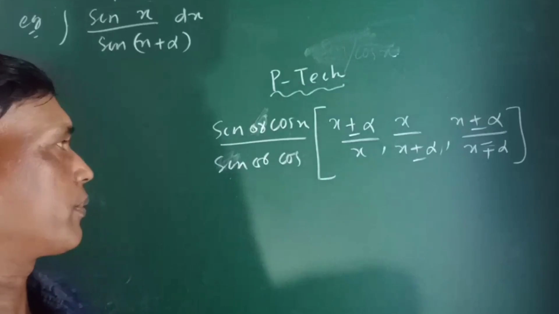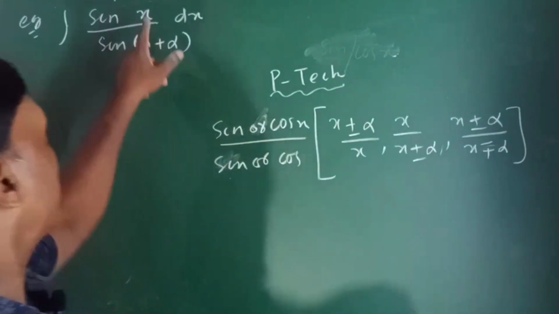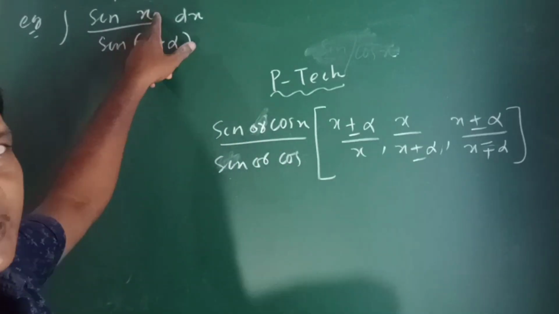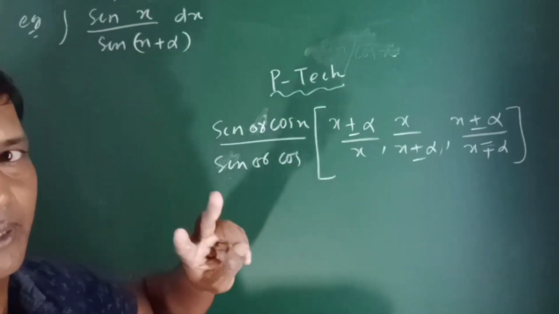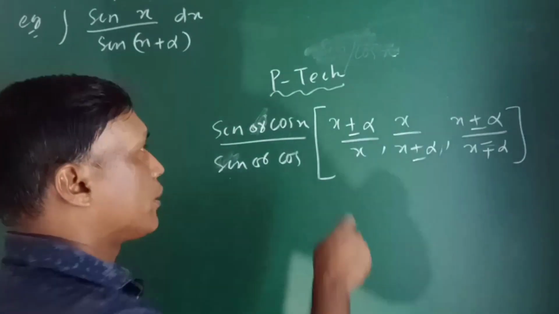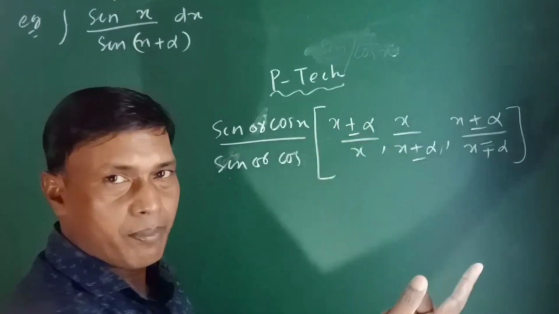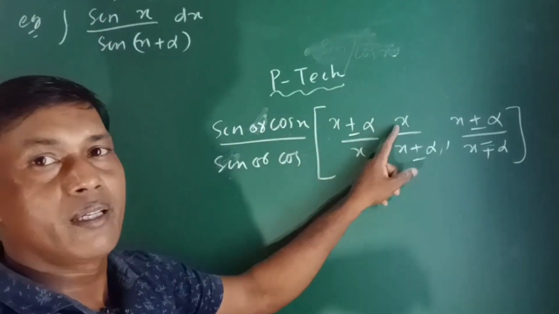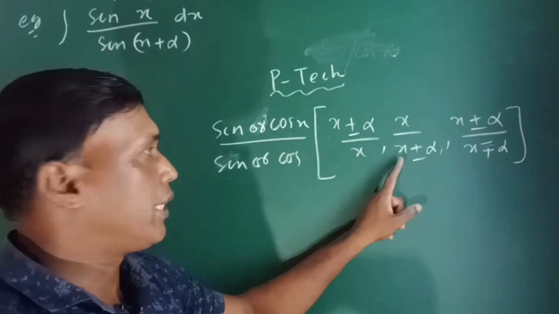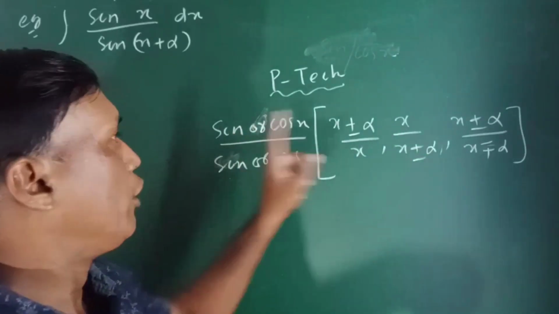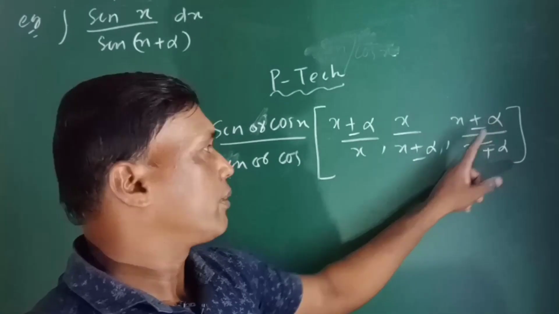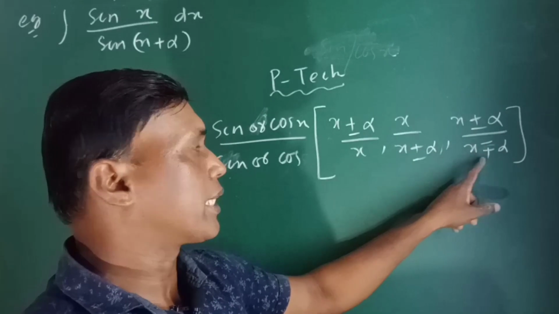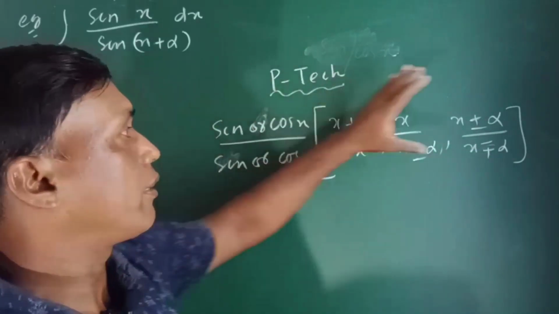These are four forms. Now in case of theta, what happens? In numerator it is single, and denominator is x plus alpha, two terms. That means the numerator is, suppose, x plus alpha or x minus alpha, but the denominator is a single term x. Or the numerator is with single term x, but the denominator is with x plus alpha or x minus alpha. The numerator which is with x plus alpha, the denominator is with x minus alpha. The numerator is x minus alpha, the denominator is x plus alpha. So these are the different forms.